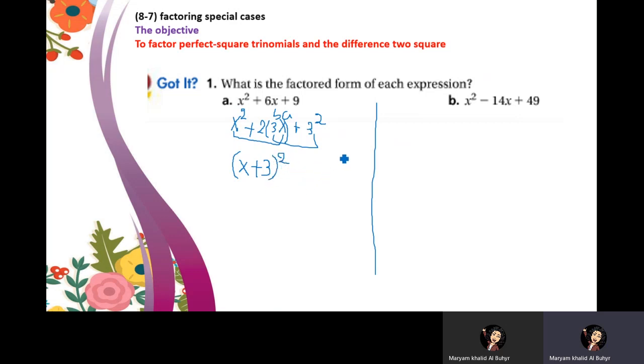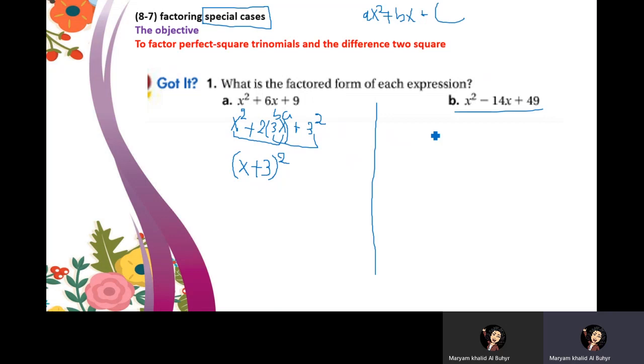It is much easier than the previous lesson. But remember, this is a special case. It does not always work if you try to do it this way. It is helpful, but you cannot always find it. If you cannot find it by using this way, go back to the previous lesson, ax plus b squared, bx plus c, if you cannot do it.